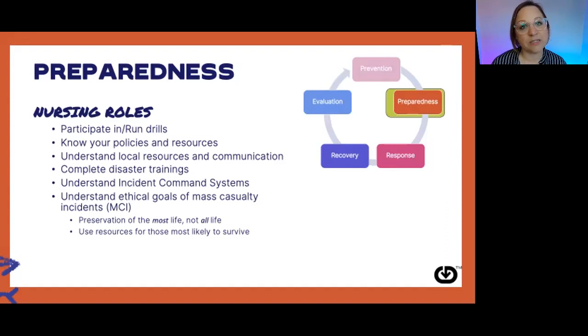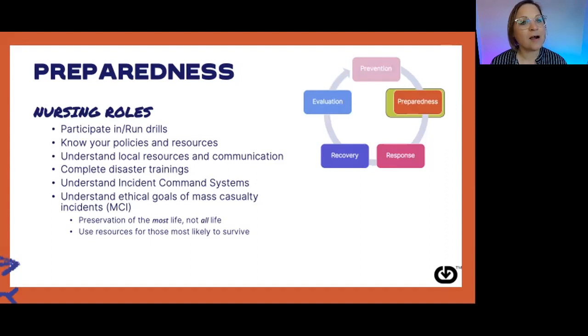Understand the local resources and communication. What is the coordination between the local health department, police department, fire department, your hospital, and how does that all work? What is your job in that? Complete disaster trainings. You can complete online trainings through FEMA that can help just prepare you and give you the knowledge of how disaster coordination works. And then understand the ethical goals of mass casualty incidents, or MCIs.